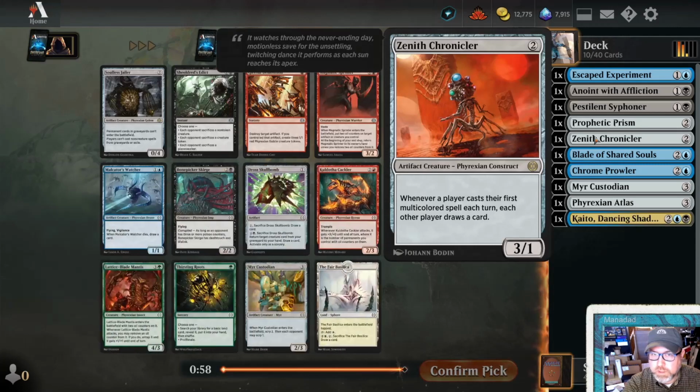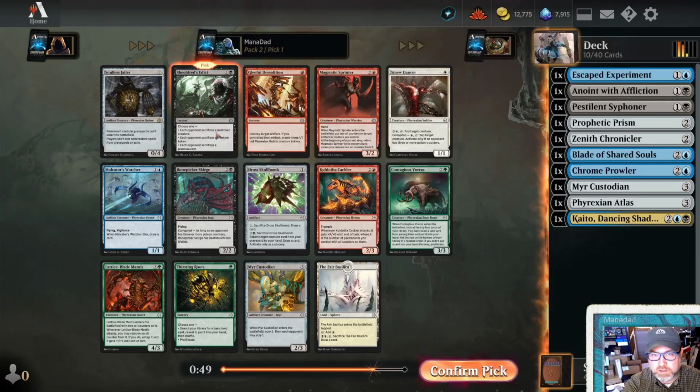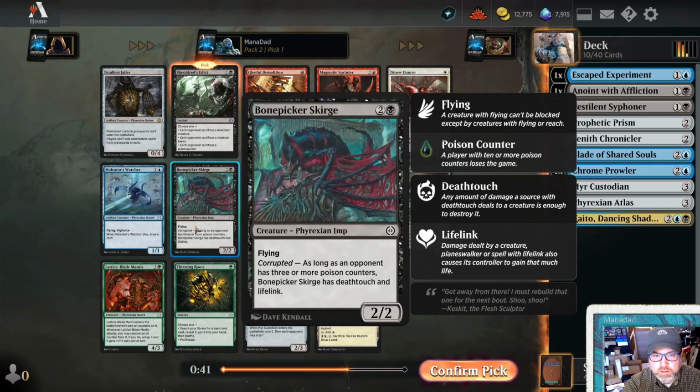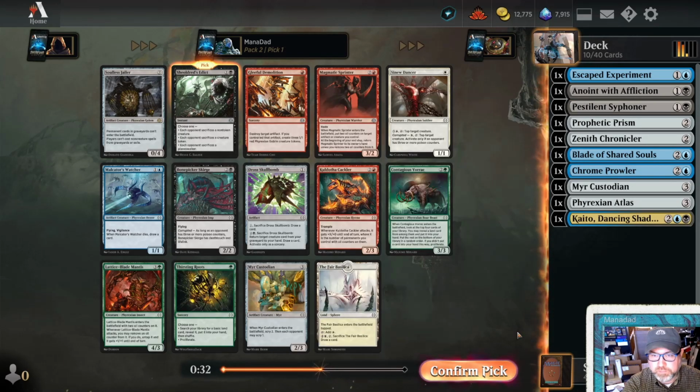I guess this isn't symmetrical. Soulless Jailer. Okay, so this is a total sideboard card. I do like Shieldred's Edict. I'm going to put a reserve on that. Malkator's Watcher is not bad for us. Death Touch Lifelink. This guy could be pretty good for us. Might just try to wheel that. Wheel one of these guys.